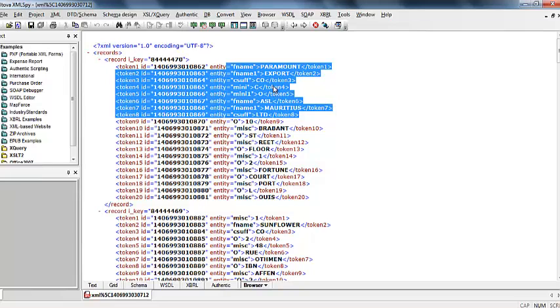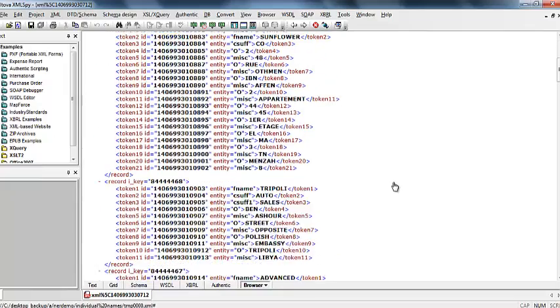Another model can be created to further parse this out into two distinct strings or two distinct entities. So one could be Paramount Export Corporation, the other could be doing business as ASL Mauritius Limited. So there could be another model which is implemented downstream to further break out the name.